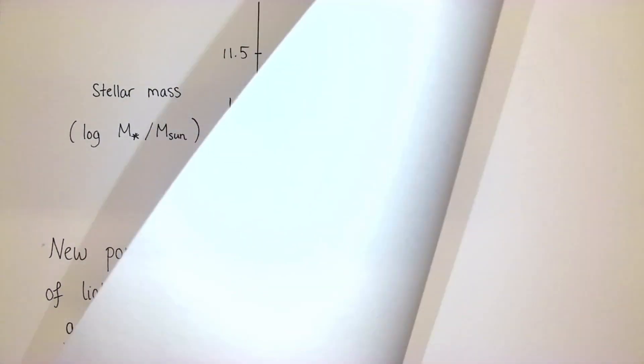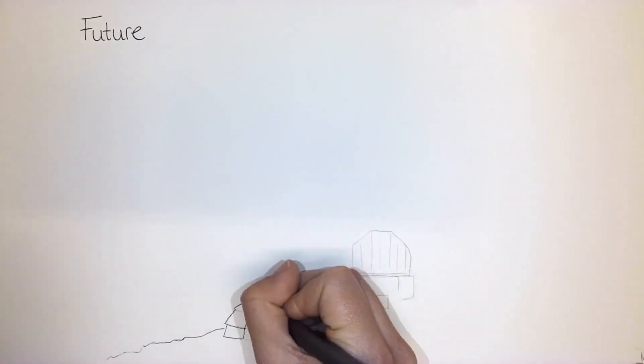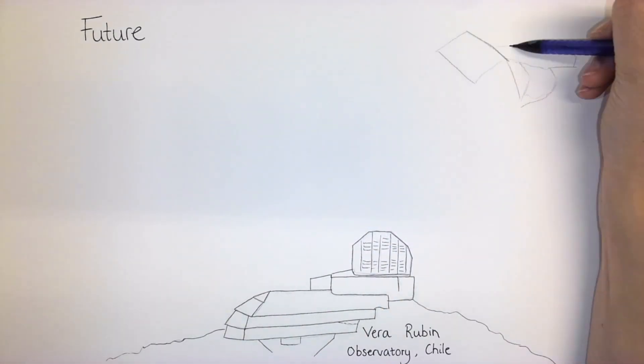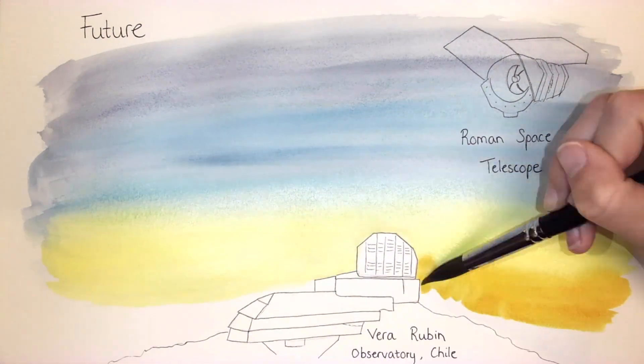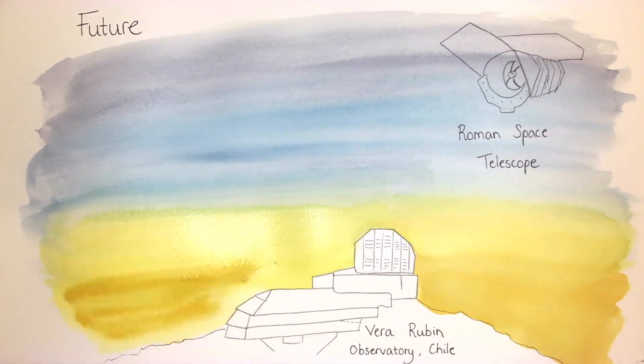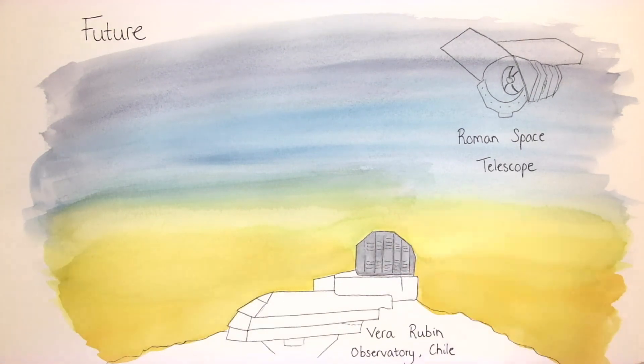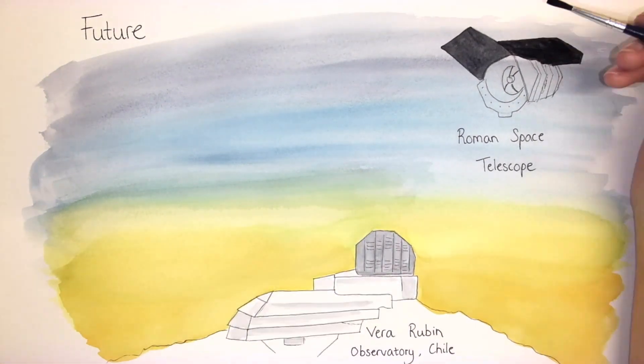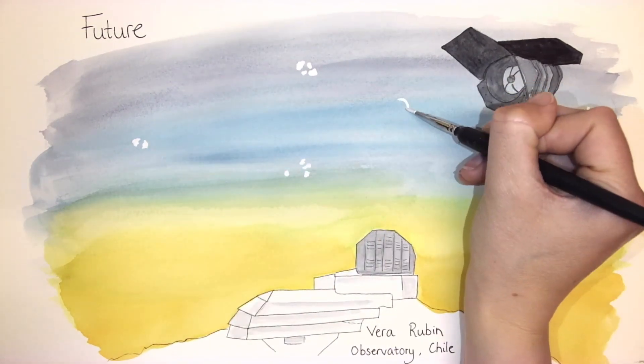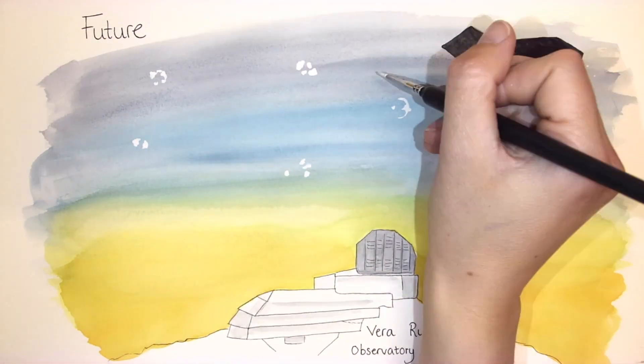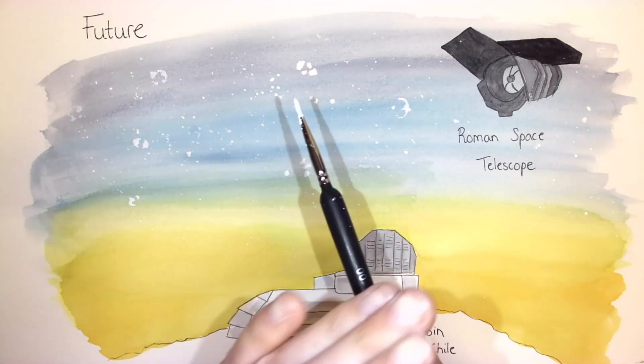So what's next? With the advance of the next generation of telescopes, like the Vera Rubin Observatory in Chile and the Nancy Grace Roman Space Telescope, we anticipate discovering hundreds more of these rare gravitationally lensed supernovae. These will provide us with insights into the expansion rate of the universe, the distribution of dark matter in lens galaxies, and the nature of distant supernova explosions.